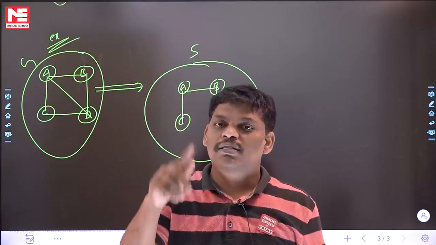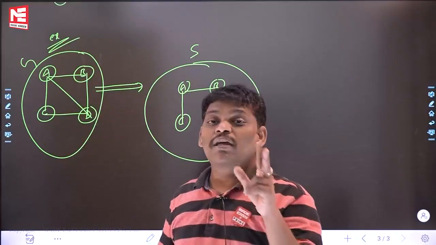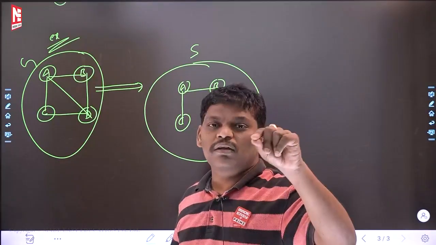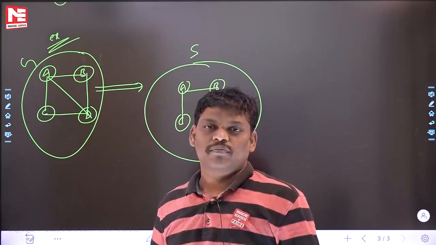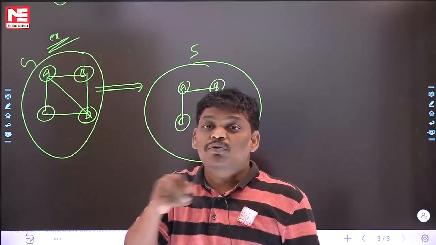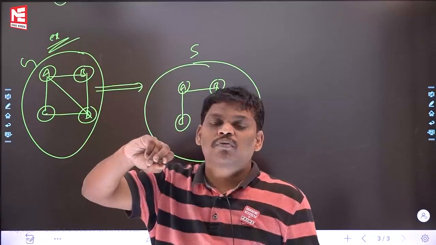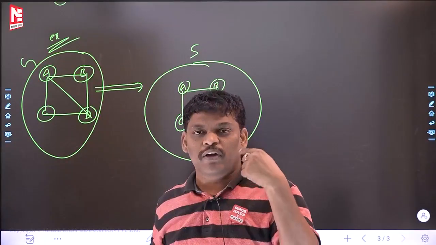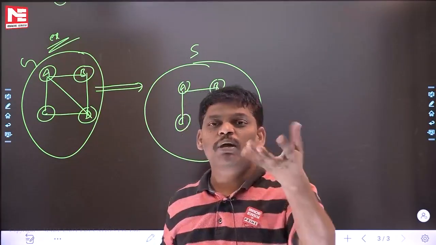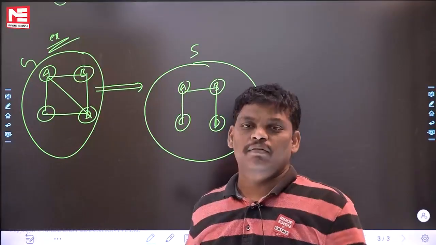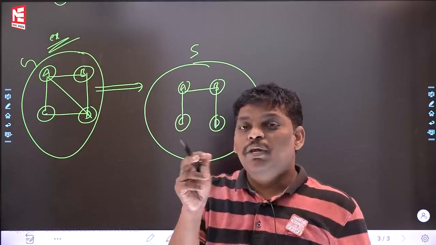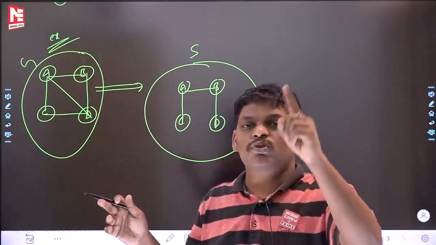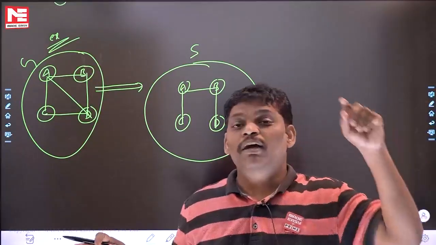After connecting with V minus 1 edges, if the graph is still not connected, what is the meaning? I think somewhere a cycle has happened. When you say cycle, what is the meaning? Cycle is nothing but wasting some edges. It is coming to the same point which was already visited. Some redundant work is going on. When you do redundant work with the minimum number of edges, you cannot make it connected. When you say minimum edges only, you cannot waste even one. What is the meaning of wasting?